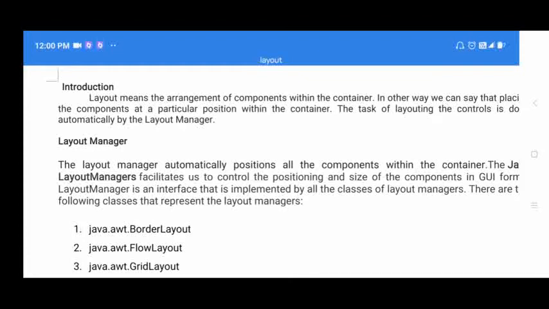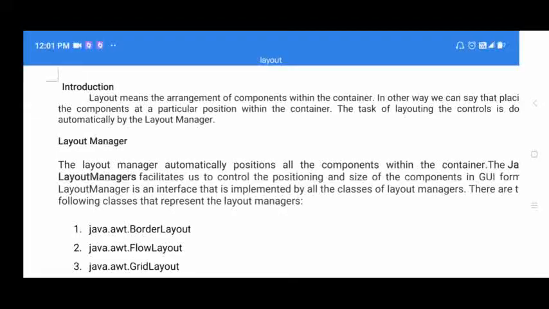We can also see placing of components at a particular position, like text field, text area, buttons and all. If you have many components, where you want to display them, top or left or right or bottom, that positioning is nothing but the layout.